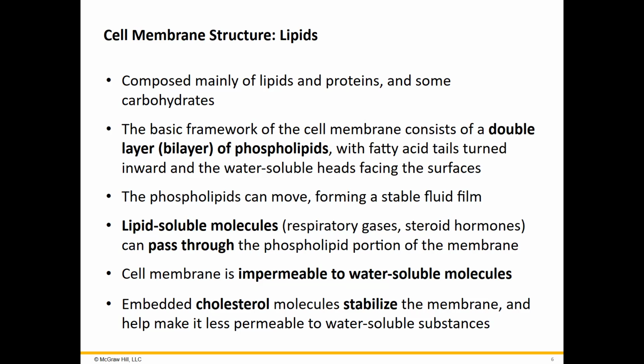The lipid soluble molecules, that is to say, a molecule that's outside and inside of a cell that can pass through fats easily, do just that. They pass through the cell membrane without any help. So, respiratory gases, steroidal hormones, these are things that are soluble in fat and can freely pass through fat layers. So, the cell membrane doesn't need to do anything special to let them in and out, they just pass freely. Otherwise, the cell membrane is impermeable to water soluble molecules.